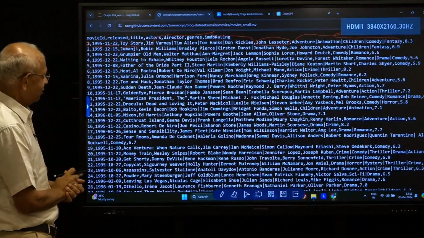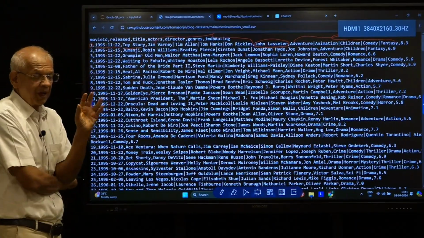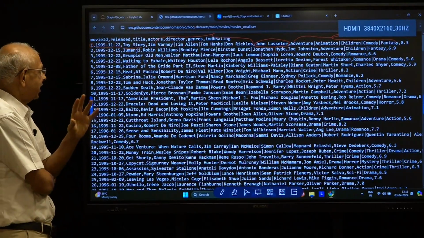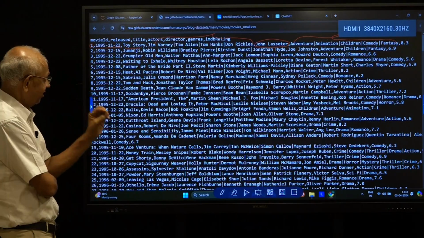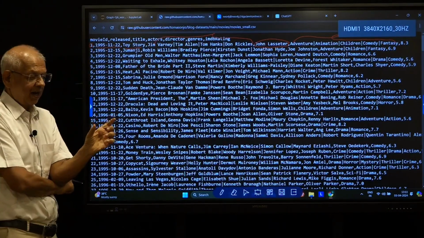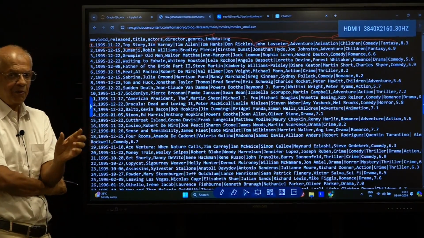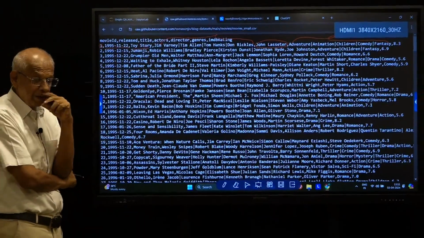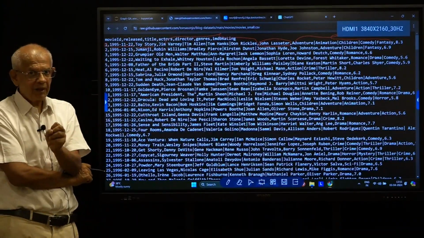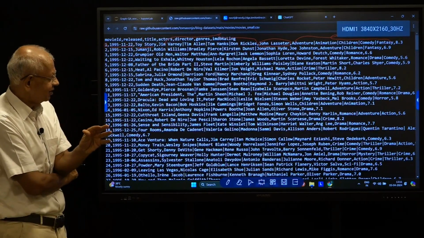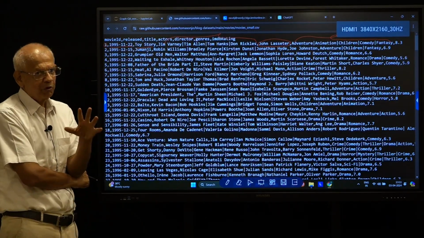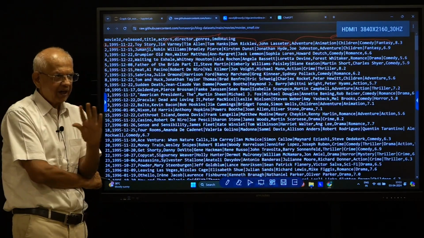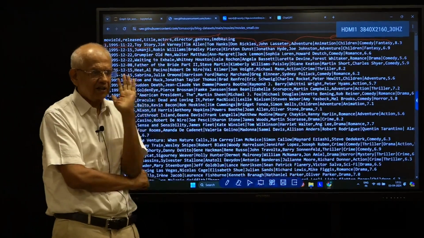Just to summarize, I have the ID, the release date, the title of the movie, then the set of actors in that movie separated by a pipe, then the director of the movie, then the genres to which this movie belongs, and lastly the rating of the movie. So we are clear about the way the data is.